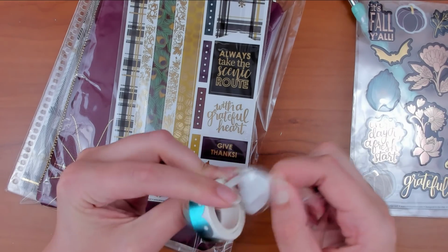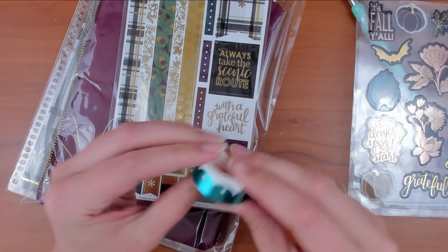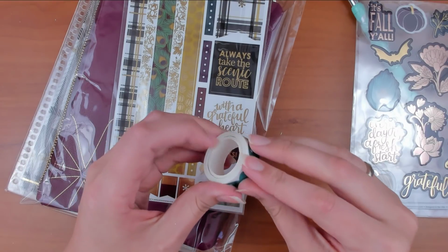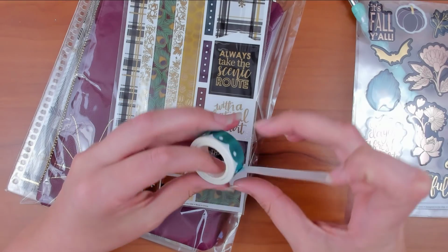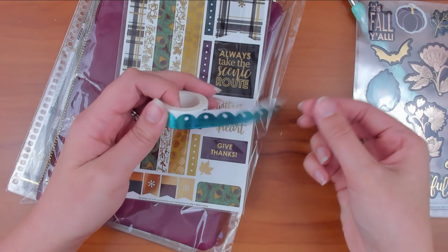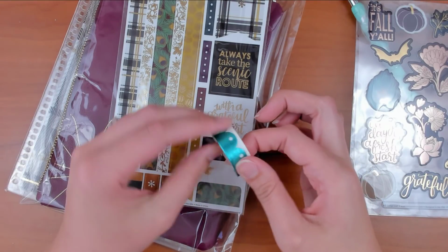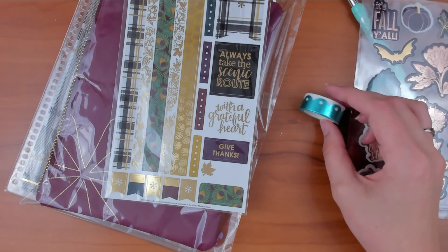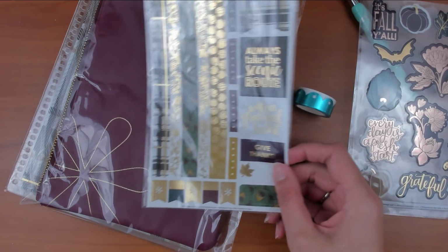Okay. Why did it just tear off and not come off? Alright, so it looks like it's not paper backed, which we love. And then it's just this cute little scallop. Oh, it peels very nicely, like simply gilded nice. I really like that. That's awesome. Okay, there's that. This is a $4 value.